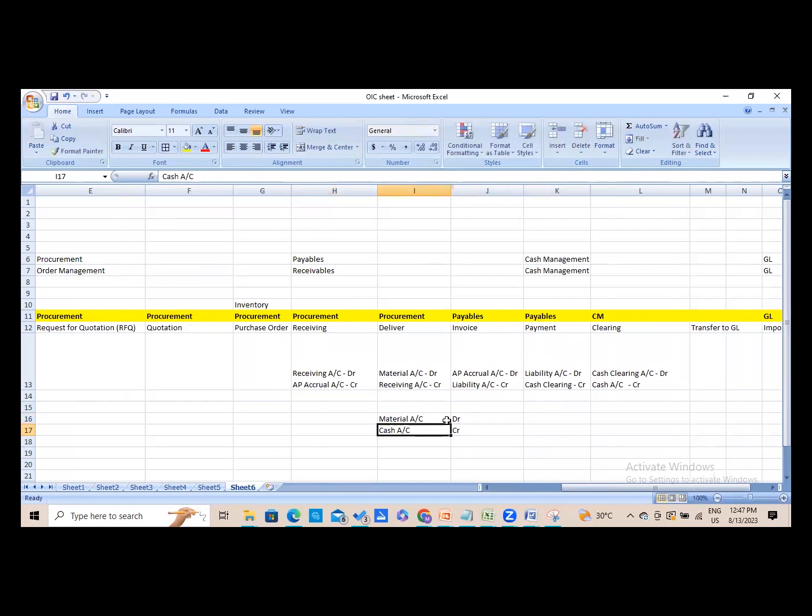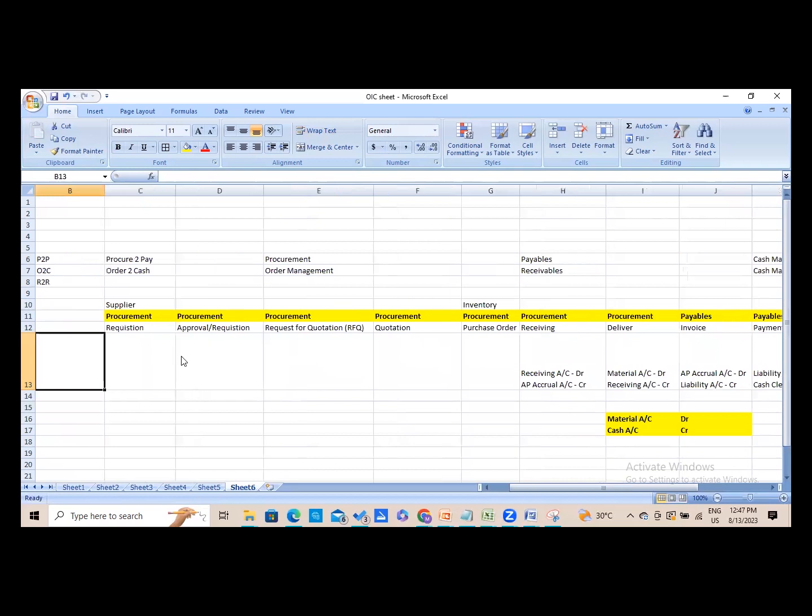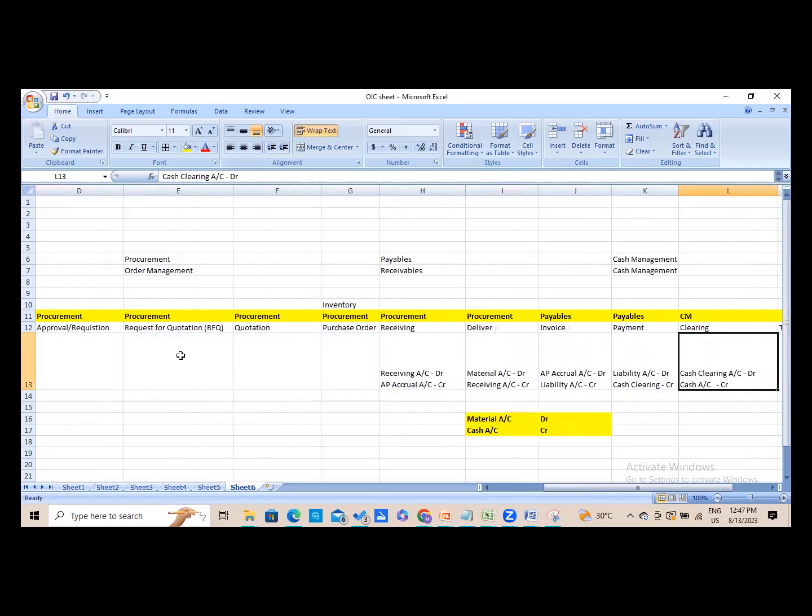This will be the eventual entry. Is it clear, guys? Any question on this? Okay. So this is the complete process for the P2P cycle.